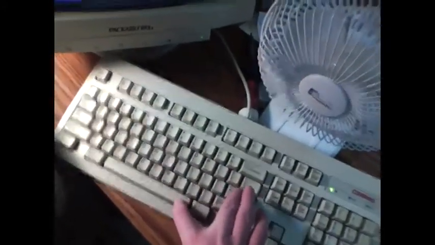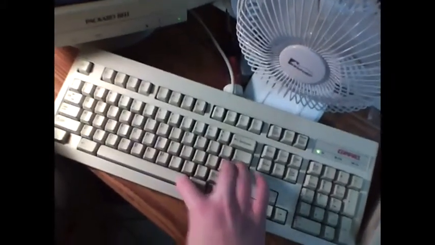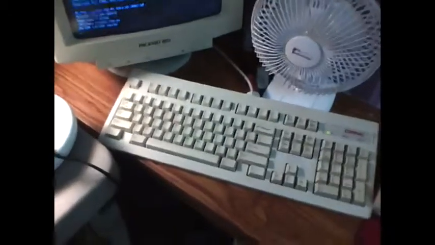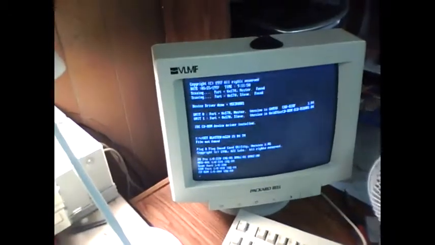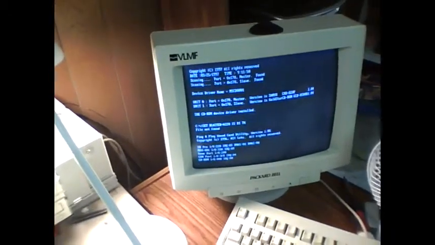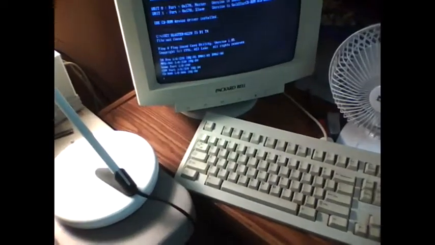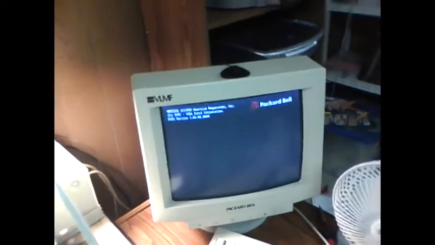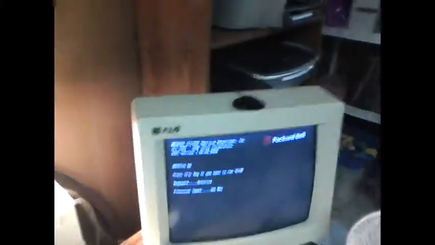Yeah, it did it again. Now it won't even do the beeps. It's completely locked up. Crap. What on earth? Oh, it just reset itself again because it knew that it wasn't doing anything.